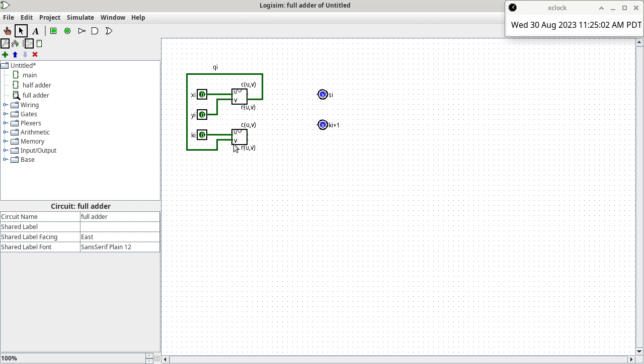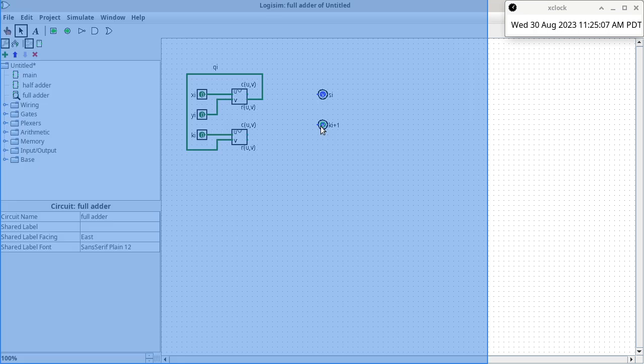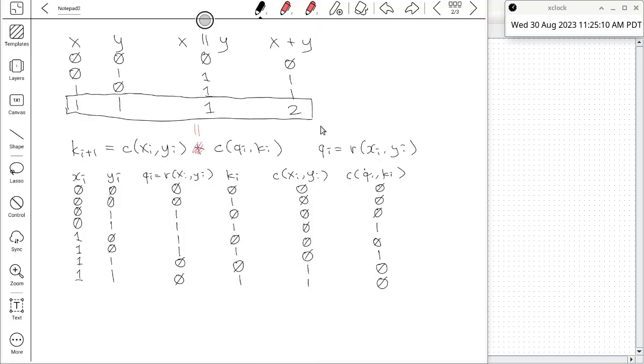So we'll focus on K of I plus one, okay? Which is what do we hook up to here? So we go back to the circuit first and go like, okay, we got this. From the first circuit, C of XIYI is the CUV of the top half adder, and then we got this too because this is the CUV of the bottom half adder. So what we need now is really just a logical AND, a logical OR, and then the output of the logical OR becomes K of I plus one. So let's get this one done first.